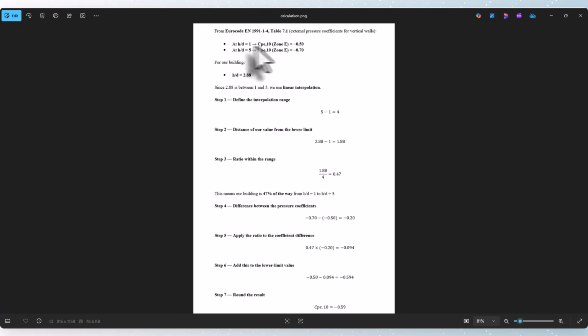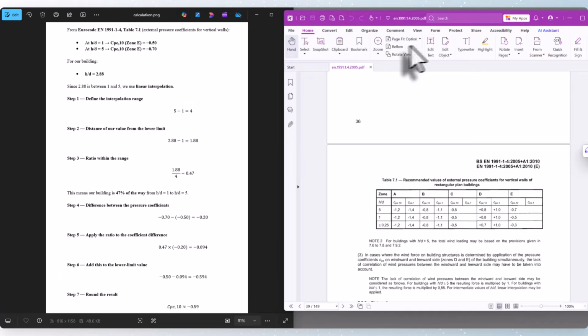You can see H/D values 1 and 5, and I arranged the coefficients 0.5 and 0.7. Our H/D is 2.88.